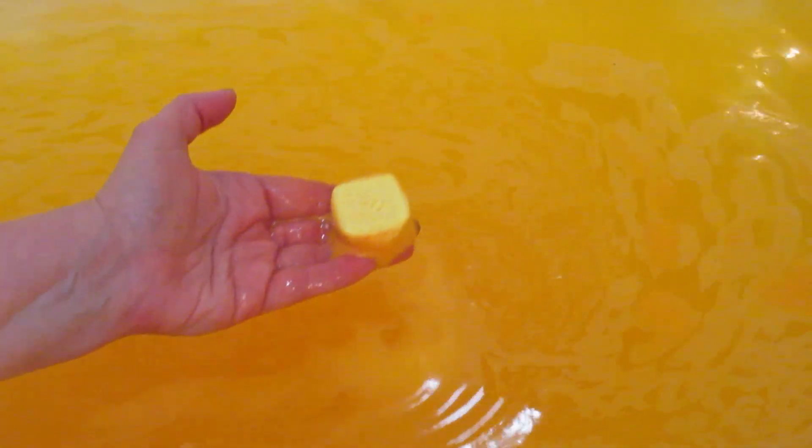Cloves always remind me of my grandma. I think she used that a lot when she was baking, so it's a fond memory for me. And this bath bomb was definitely more pigmented than the other two. And even though these are really tiny, they still take a few minutes to dissolve, which is surprising based on their size.